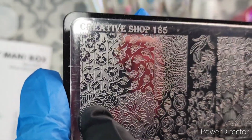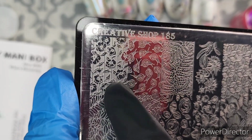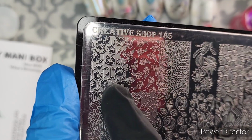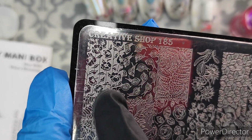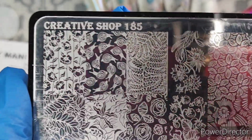I don't know if those are puppies or what, but these negative image stamps are awesome if you want to use a sparkly polish or some sort of special effects polish that won't stamp well. You just slap it on and then stamp over it with one of these negative images.